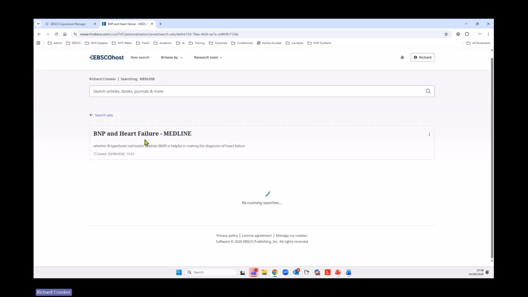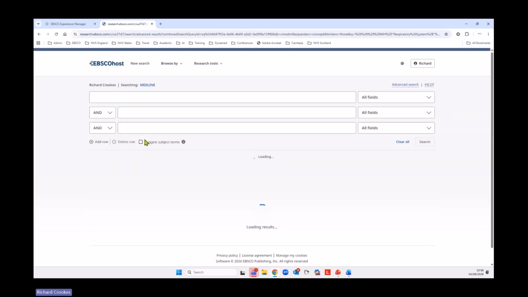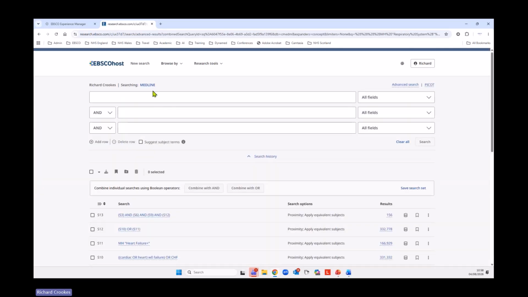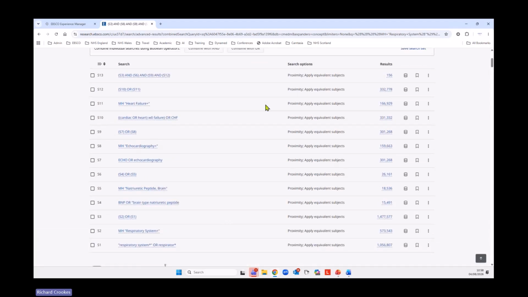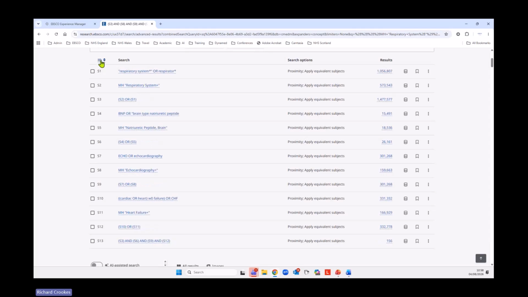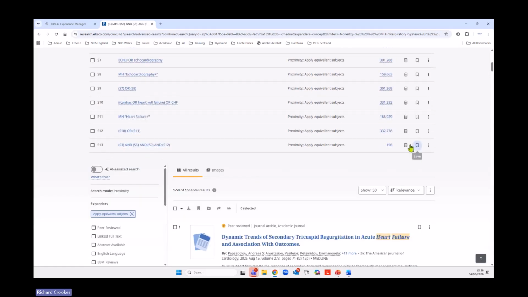And that will now rerun in MEDLINE that search that I did yesterday. So now you'll see it appearing in the search history for MEDLINE. Okay, so I'm not having to redo the search. I'll just take it from the Save Search Sets tab in Save folder and rerun it. And you can see the results here. Again, you can resort as needed. And you can see MEDLINE is the database we're using.